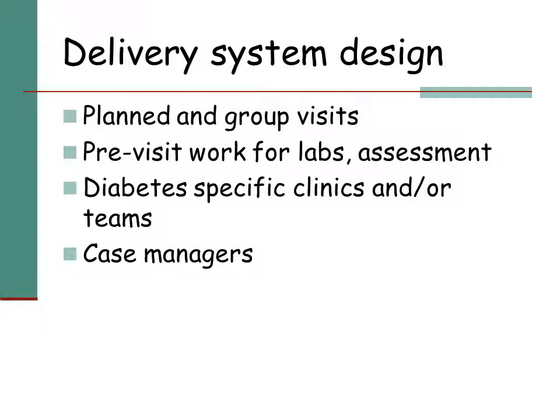The second component of the chronic care model that we'll talk about is delivery system design and things you can do differently. One of the things that surprised me, and look at your practice and think about your clinic and how you do your diabetes care. Do your patients with diabetes come in for a regular checkup diabetes visit, or do they get their diabetes checked when they're in because they have some other problem? Obviously, in the best of all worlds, you want a planned visit. In other words, a scheduled, it's time for my diabetes check every 3 months or every 6-month visit.